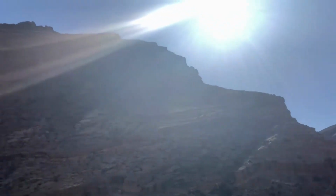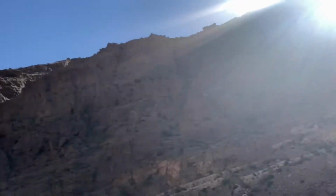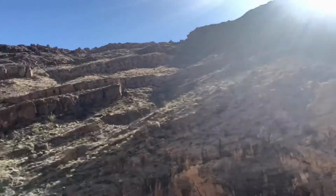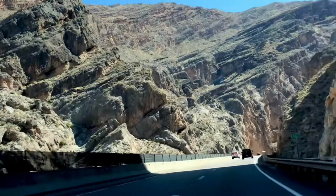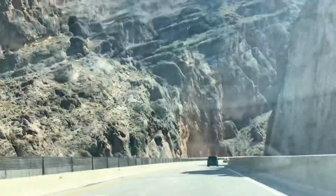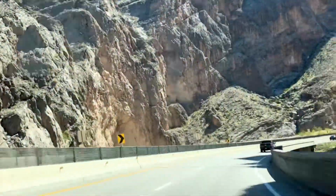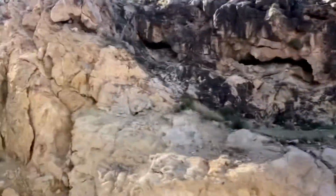This boundary separates the Colorado Plateau province on the east from the Basin and Range province on the west. Visible to all and carved on the rocks, you can tell the geological wonder that is going on here. Distinct changes in topography, types of rocks, and structural features occur across the boundary. And these changes are what make a drive through the gorge like being in a scenic and geologic wonderland.